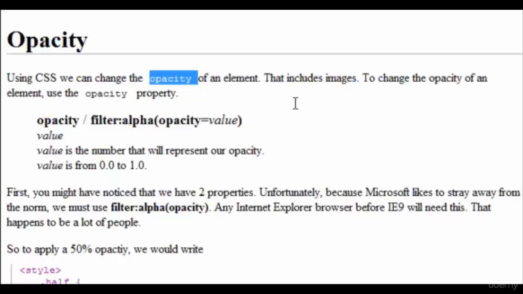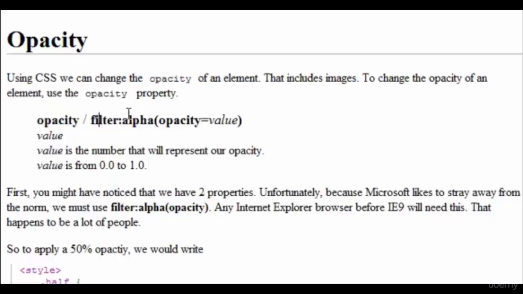Instead of styling the parent element to have 50% opacity, web developers will quite often just use a background image, set it to repeat, and that'll just be a PNG, and it will have 50% opacity. This way all the text still shows up nice and strong, and you don't have to kind of squint to see what you're looking at.